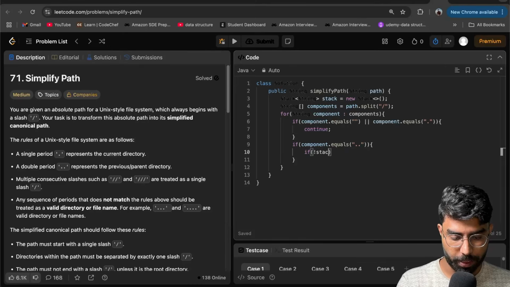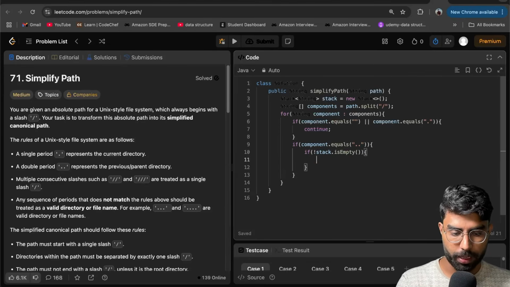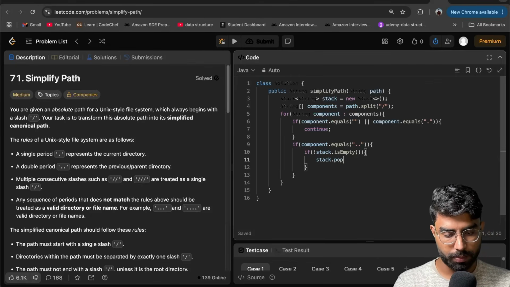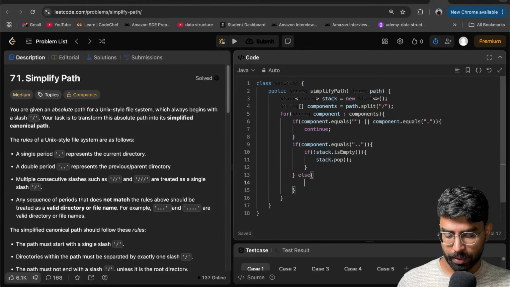If stack is not empty, then we need to pop this last directory, right? Stack dot pop. Then what else, we can simply push the element, that is the component, right?